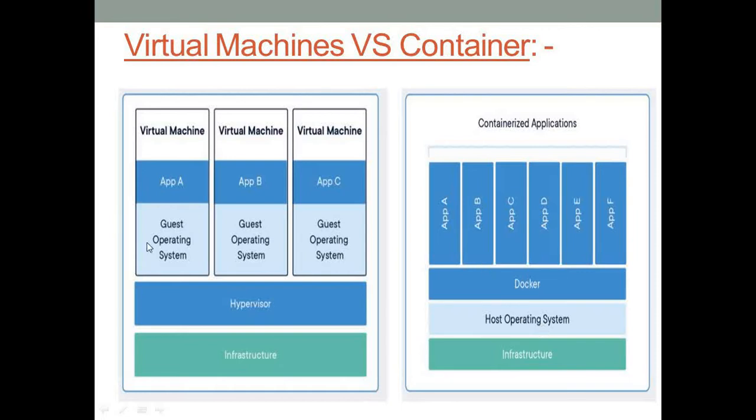And another thing, in this virtual machine virtualization model you can see we need an operating system for every application, correct? So every operating system is going to consume some memory and some CPU. But here there is only one operating system. So in terms of resource utilization, we are using the resources in a much better way in containerized applications. I hope you have understood the concept of virtual machines versus containers. So let's go to the next slide.